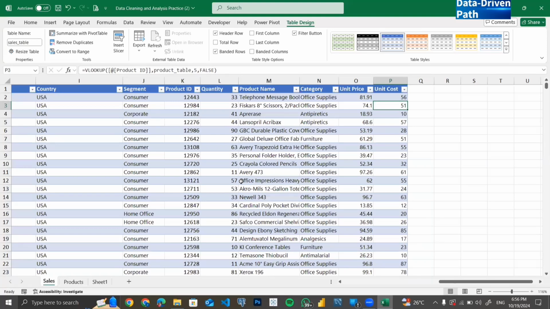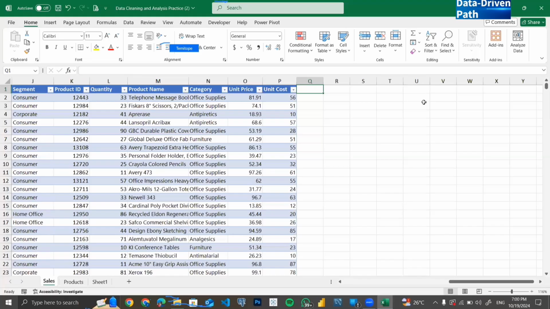Let's proceed. So what else are we getting now? We want to get the duplicates. Yes, we're going to remove duplicates as well. I was thinking of getting all the required columns that we need, then remove duplicates. Okay, so let's go ahead and remove duplicates now on this data.